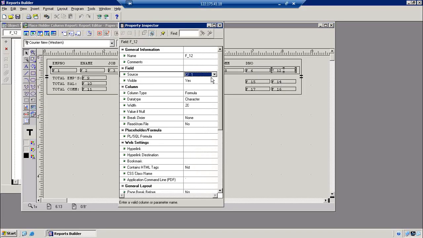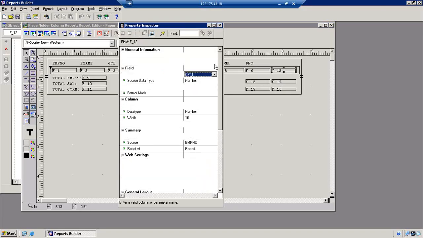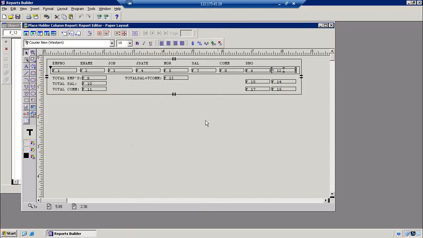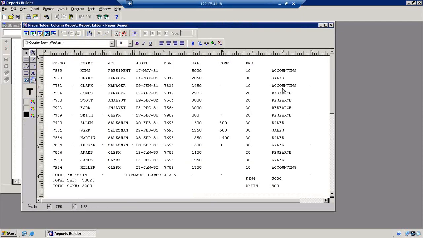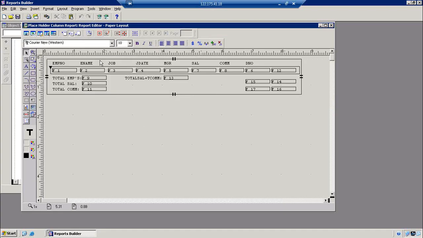And here CP3. Now let us check it. Compile and OK. Now run it. So in this way we are working with this placeholder column.